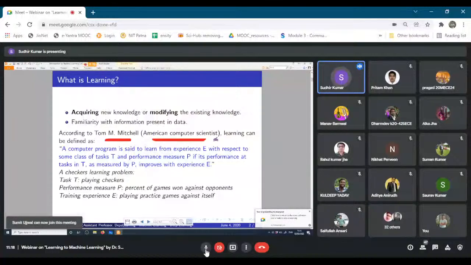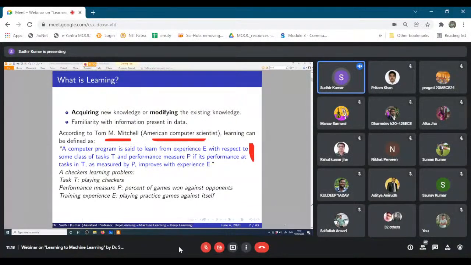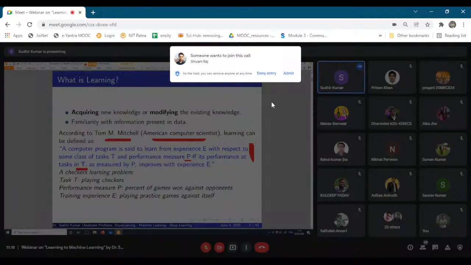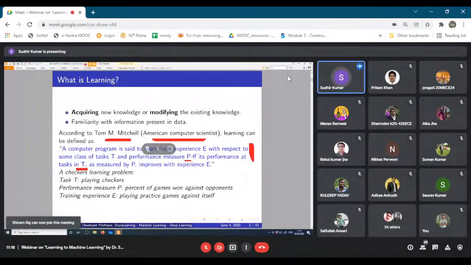So, in a nutshell, how do we define learning? As some of you have told, it is based on experience. If you gain more and more experience, there is some task T, and its performance is measured by P. Performance may be in terms of, let us say, classifying objects. Let us think in terms of kids. They classify different things, right? So that performance, the P, should increase with the experience.